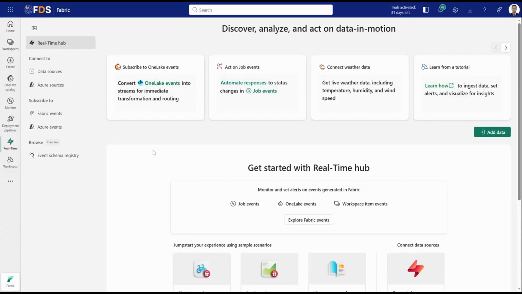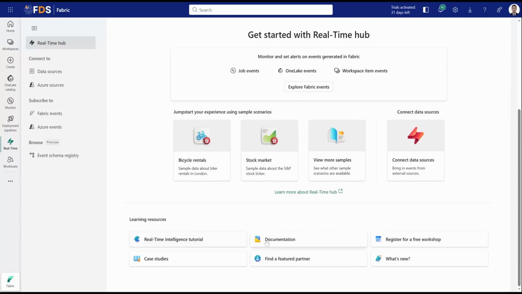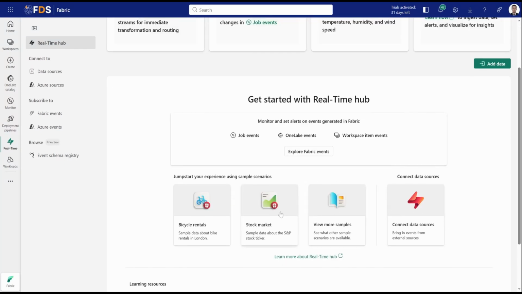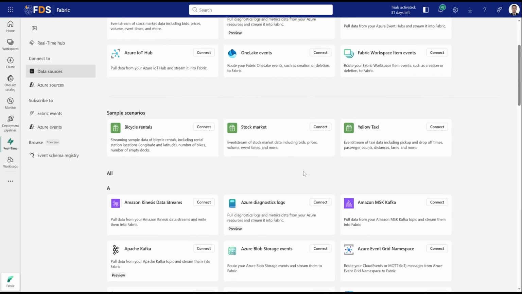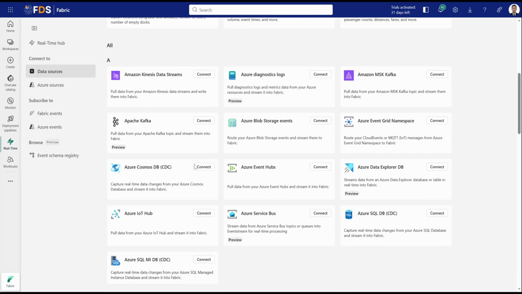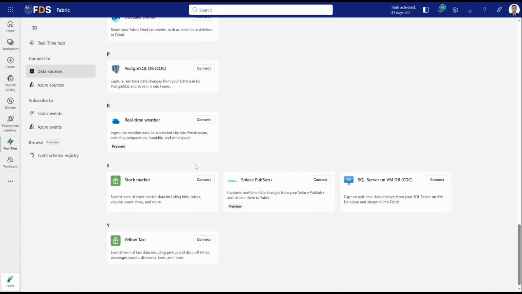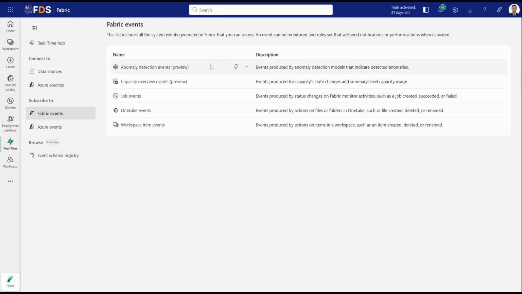The Real-Time tab is for anything that needs live data, instant analytics, and streaming ingestion. It allows you to capture events the moment they occur and immediately route them into Fabric for processing. You can build dashboards that update within seconds, enabling fast decision-making and operational monitoring. It also supports real-time transformations, alerting, and automated actions so your data products stay continuously up to date.